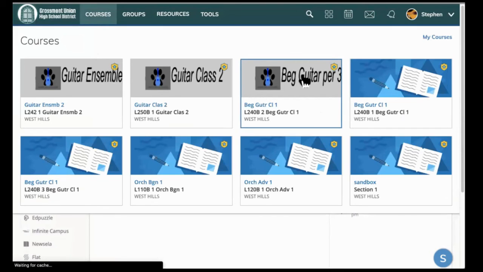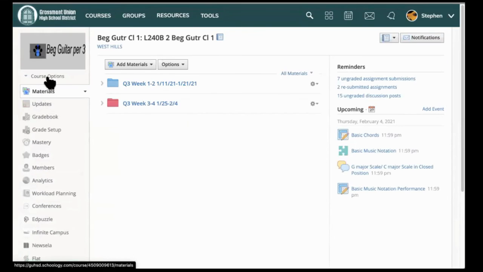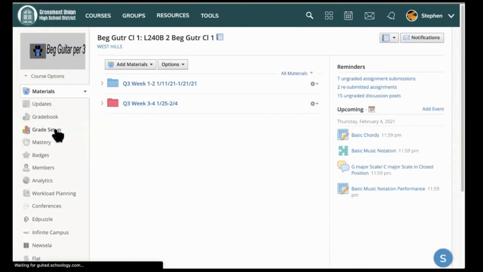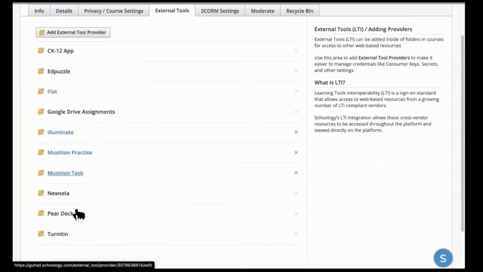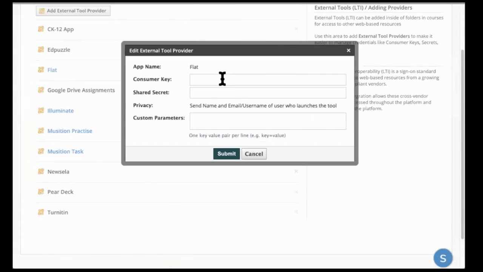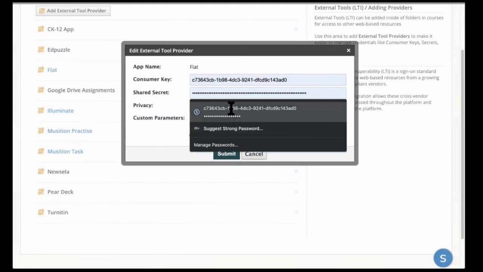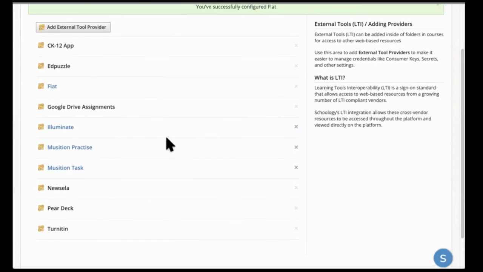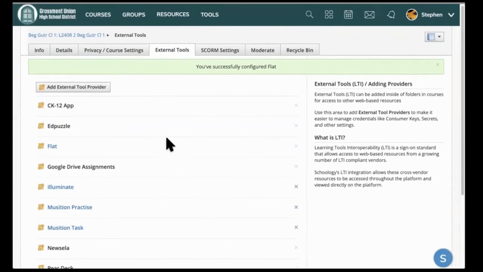Might as well just go ahead and set that one up too, to see if I can just get a flow going here. Yeah, absolutely. Is it course? That's right. Okay. External tool providers. Okay.